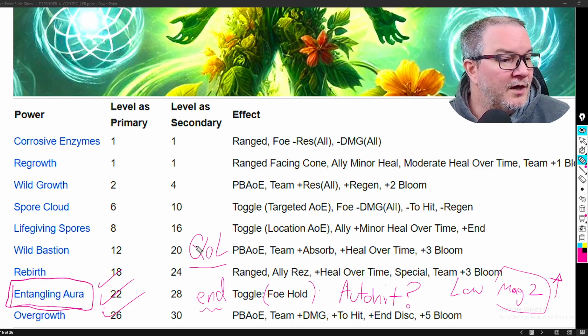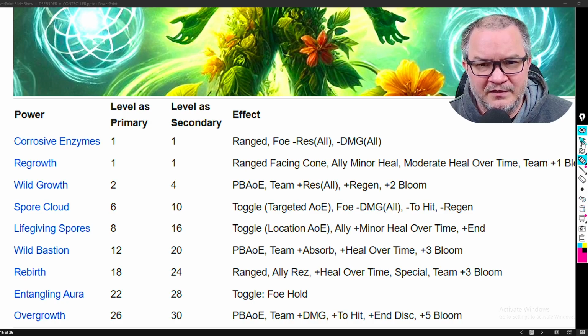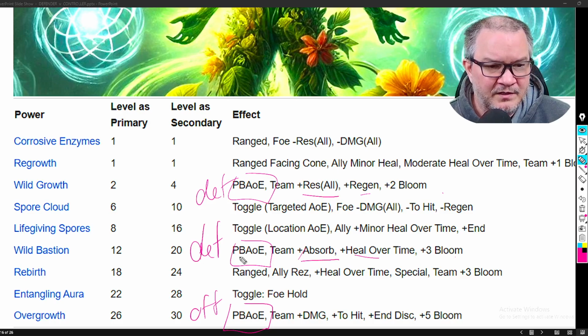Spoiler. Anyway, the last power in this set that I want to talk about is your tier 9, your Overgrowth. This is your big old boomy, click PBAoE again. So we've got 3 of these clickable auras that burst. This one's resistance, this one's absorb, regen and healing, bloom. This one's your offensive one. Okay, these 2 guys are defensive. This is your offensive burst here.